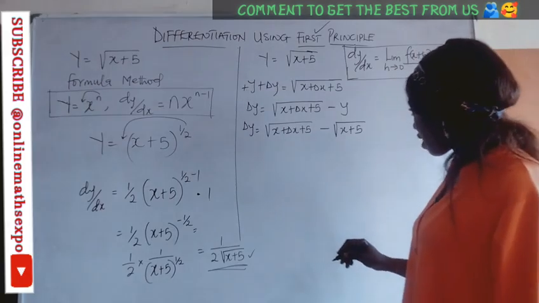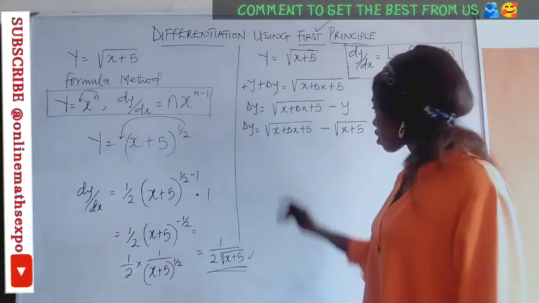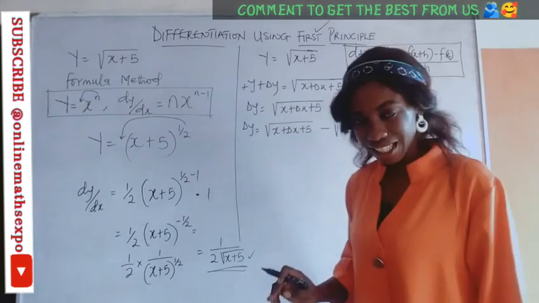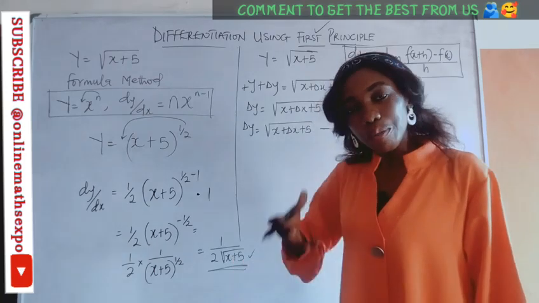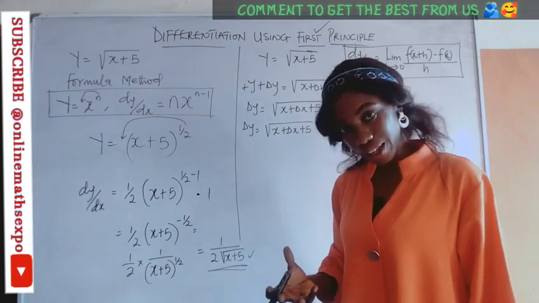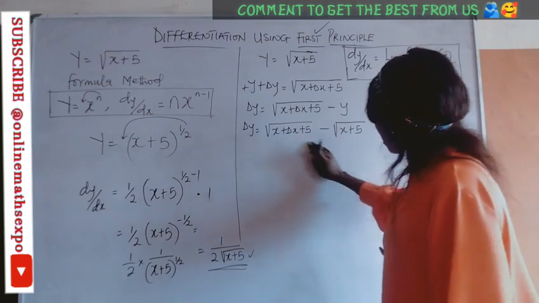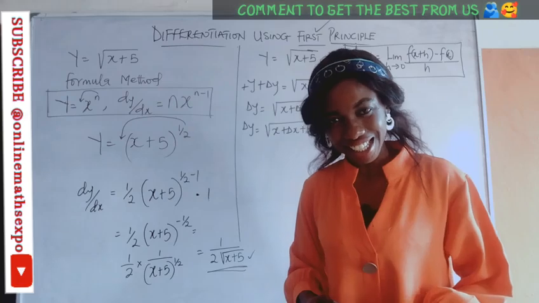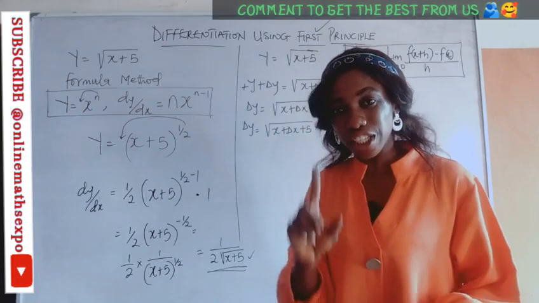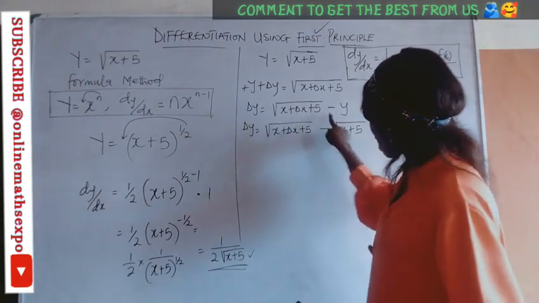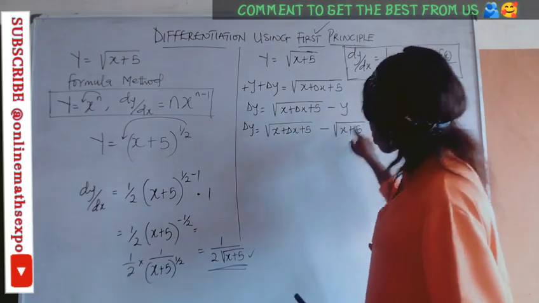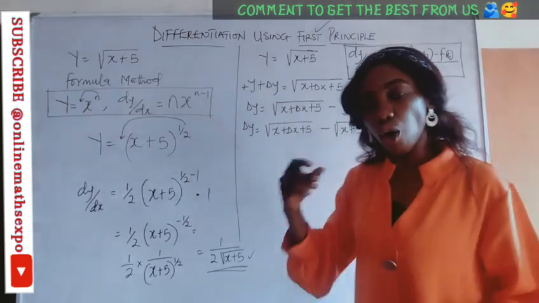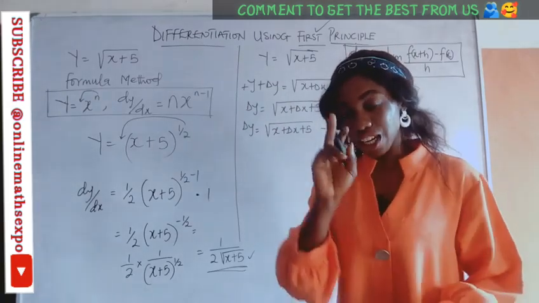What do you think we should do next? What we need to do next is to simplify this. But you know that this will be very complicated for us to simplify. But remember in your lessons on radicals, that the only way you can simplify a radical in this manner is by rationalizing it. What do you mean by rationalization? It simply means remove these radical signs. So to remove the radical signs is to rationalize. And when you have something like this, you first of all conjugate before rationalizing.